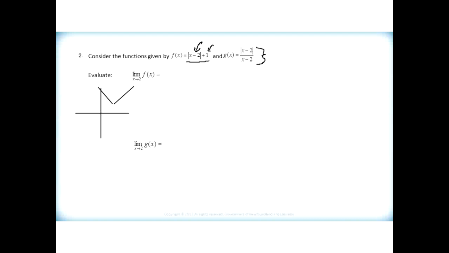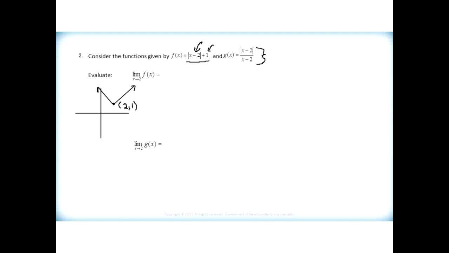So we have an absolute value function that looks like this, and we do have an included point right here, and that point is going to have coordinates of 2 and 1 because of our translations. And of course, that absolute value graph would be allowed to continue in both directions. It says we want to figure out the value of the limit as x approaches 2 of f of x. If I come from the left and the right here, we can see that we're approaching the same value. Coming from the left towards 2 or from the right towards 2, both sides of our graph are approaching a y-coordinate of 1.